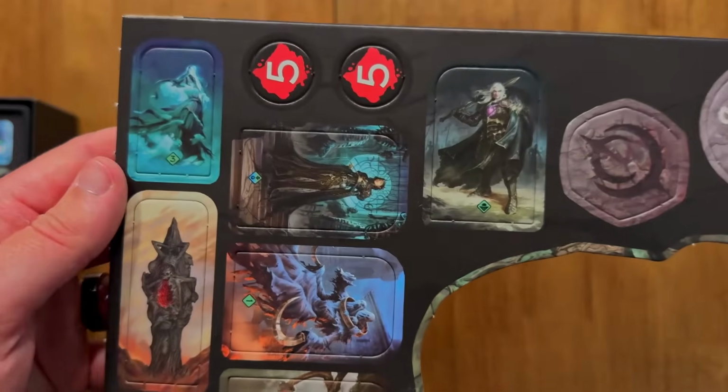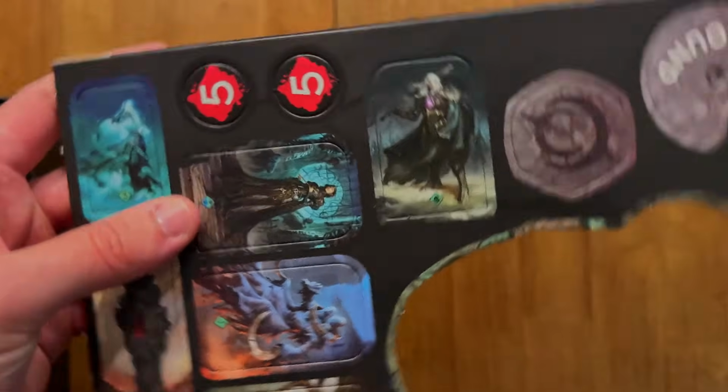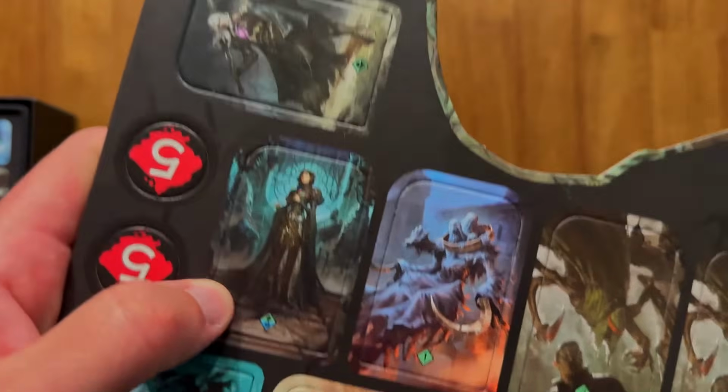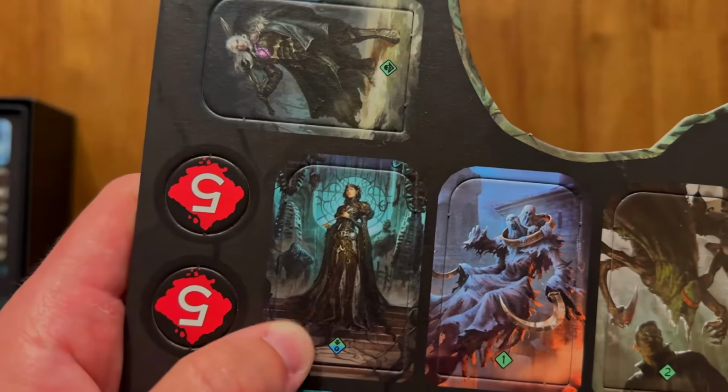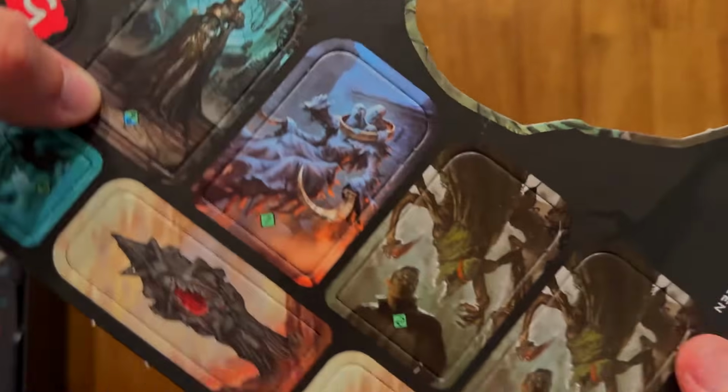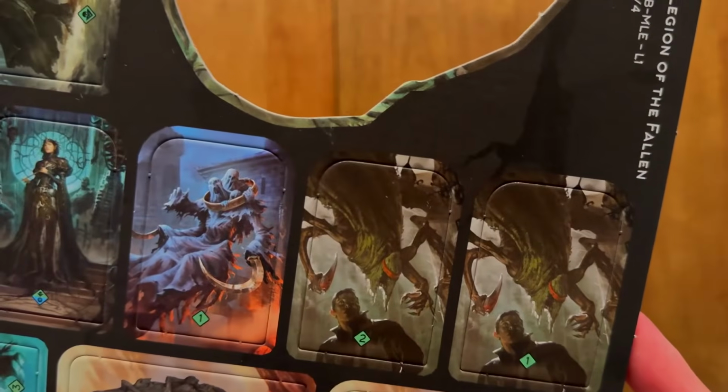Okay, so we got more characters. So this is their main commander, and then this is their commander that is a mixture of Legion of the Fallen and Conclave of the Spheres. So we would have a dual faction with her. Some more really creepy looking dudes. Super excited.